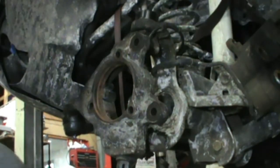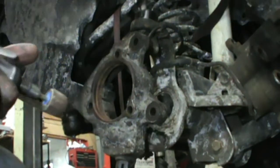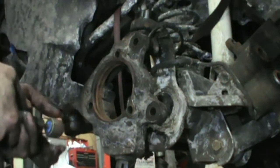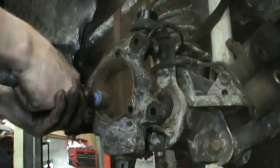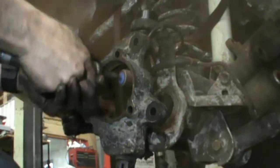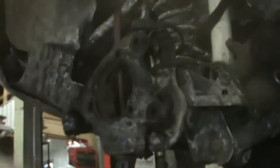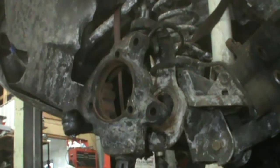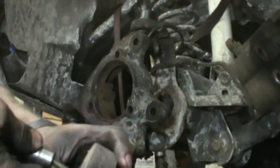Now we gotta clean this up so we can put the wheel bearing in. You didn't see behind the scenes, but I had to go rob a wheel bearing out of a parts Jeep. Thought I had a couple laying around here, but apparently they're for a ZJ. Rusty. Looks like a good place to break in this nice new wheel, I think.